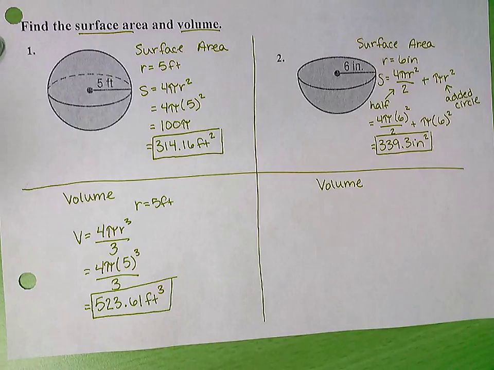Okay, then next in this section here, I want to find the volume of that. Okay, now volume again is everything inside of a sphere. So we're going to take our volume formula, right? And then do what with it to find the volume of this half sphere? Divide it by 2. Okay, so since it's volume and volume is everything inside the object, we don't have to add anything on. We just need to divide that volume by 2. Okay, so unlike surface area, for volume, you just need to divide by 2.